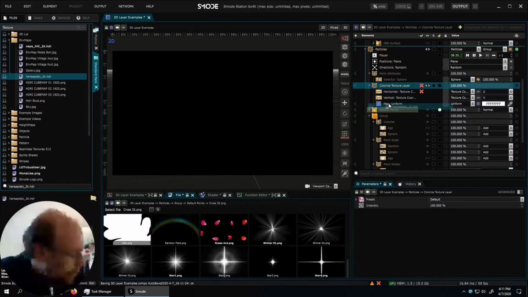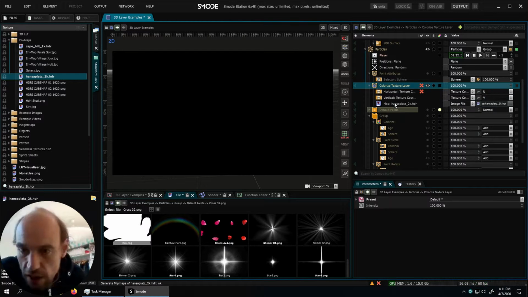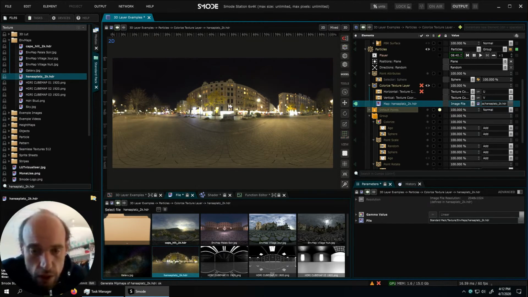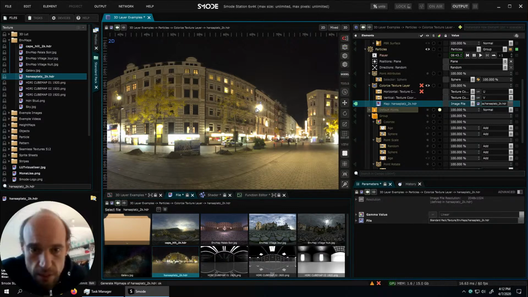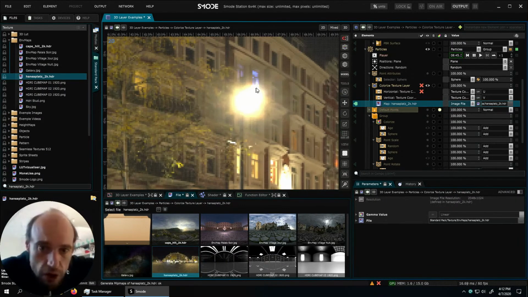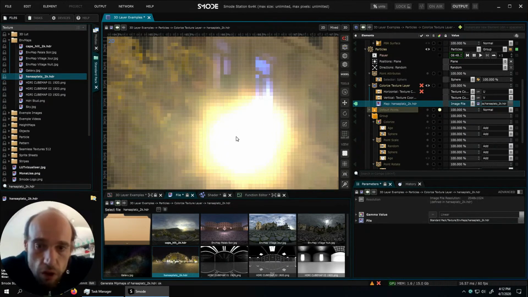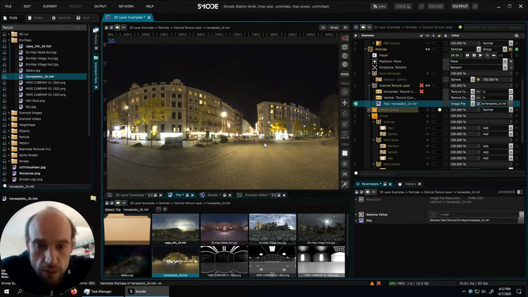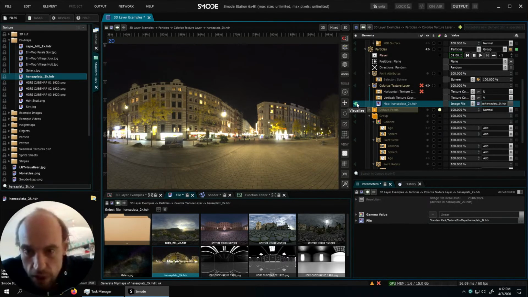And I'm going to put that one into the colorize instead of the uniform. So I'm using the Alt shortcut to replace the media. So here is how this map looks. And what you have to know is that this map is HDR, meaning that the bright points, like this one, for example, go far beyond classical white. The central point is maybe 1000 times brighter than the normal white. And this is what makes all the power of HDR. So basically all the light sources are above the normal white.